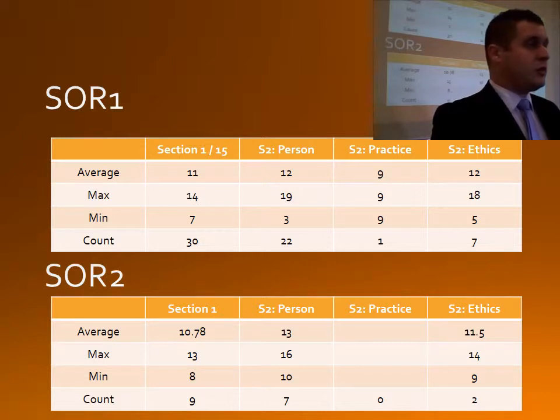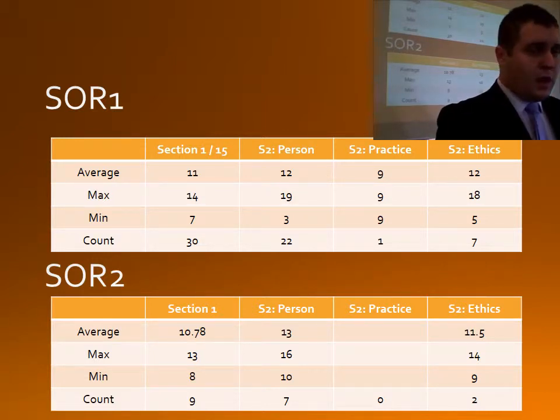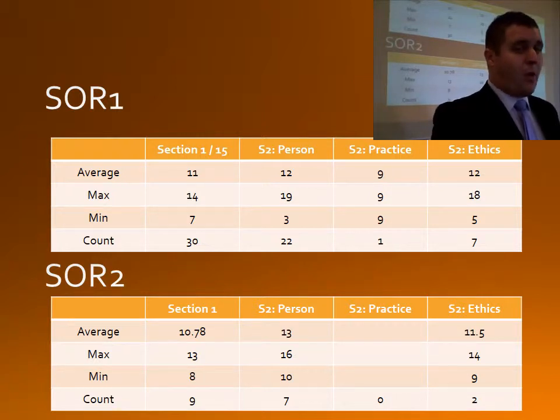When we start looking at the individual components, section 1 was pretty good. An average of 11 out of 15 is not bad. When you start looking at the other sections, we're talking about marks out of 20. So the extended response writing is weaker than your short answer generally, and that certainly applies in 1 unit. It's better in 2 unit with the extended response, but not good enough yet.